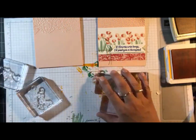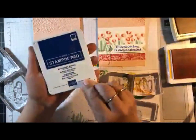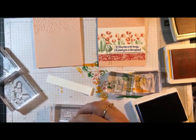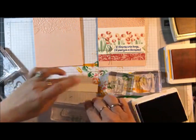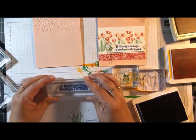Let me go ahead and do the sentiment first. That's with Blueberry Bushel. Oops, hold on. I had ink on my fingers. I think I can still get away with using this one because I'm going to trim it anyway.